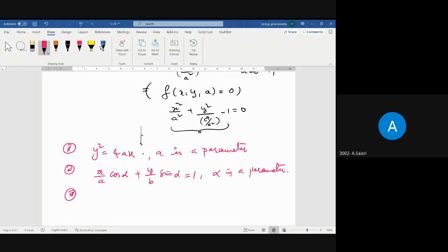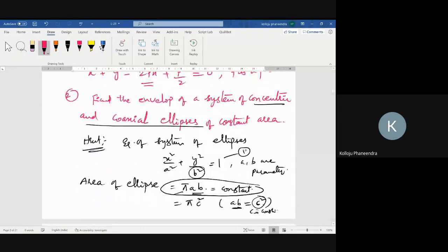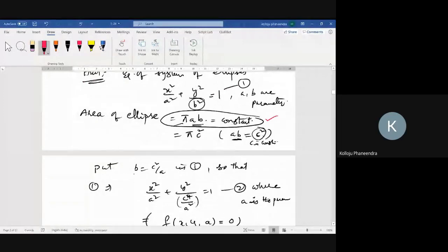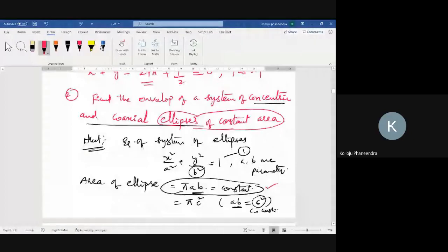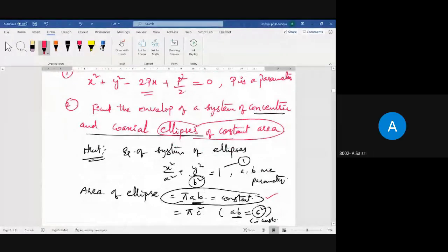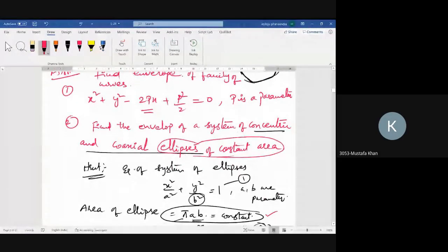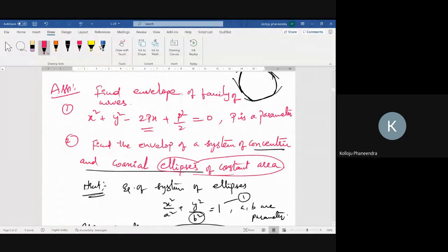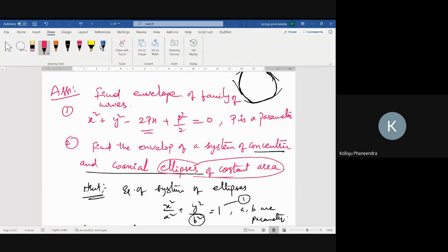Sir, what is that above problem you didn't teach? Oh, problem x square by a square plus y square by c power 4, but that one you did. You have to solve that. It is also assignment, given a constant ellipse, area of constant ellipse. I have given hint. No, sir, you didn't show that question. First one assignment, okay. Second one, see. Now is it visible? Yes, sir. See, the first problem is assignment. X square plus y square minus. Already this problem is over, now.